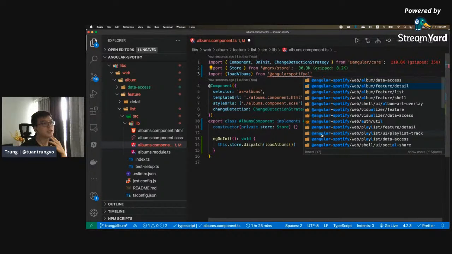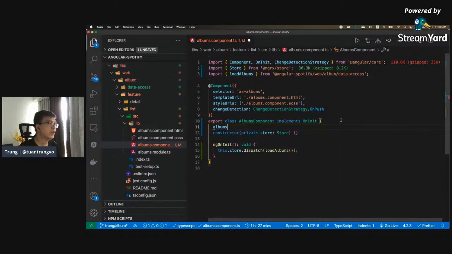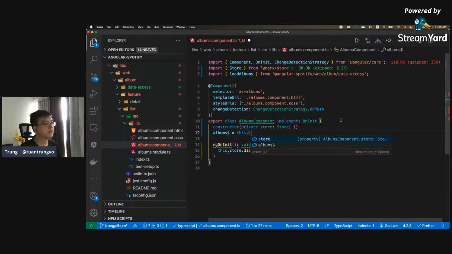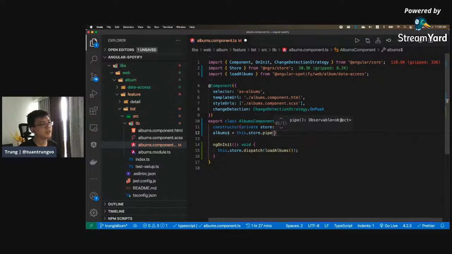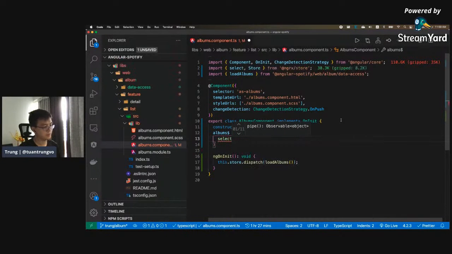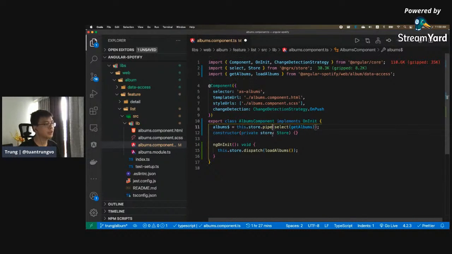What is it? Is it like a data set? It's a data set. So we're saying when the component starts to render on the UI, I want to take the list of components, and what we should have now is an album, which is going to be equal to this dot store. For some reason I need to put it down first and bring it back later, and we do a pipe as a pipe of select. Now just set get album.